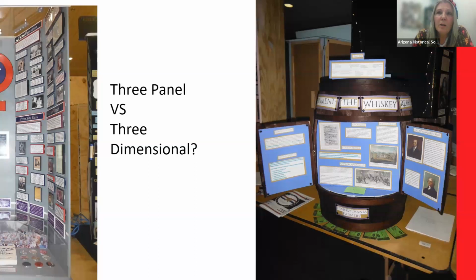3D exhibits, like the one on the whiskey barrel, are more complicated. They can be very visually effective, though, if the design ties to the topic. Keep in mind, you should be careful where you place the title and the main arguments, because this three-dimensional exhibit can be looked at from different angles. So if the judge is standing on the side, where do you want them to draw their eye first? Construct your exhibit so people can easily view all sides. And don't forget that labels are a good organizational tool to help guide the viewer from the opening argument through the sequence of events to the conclusion.